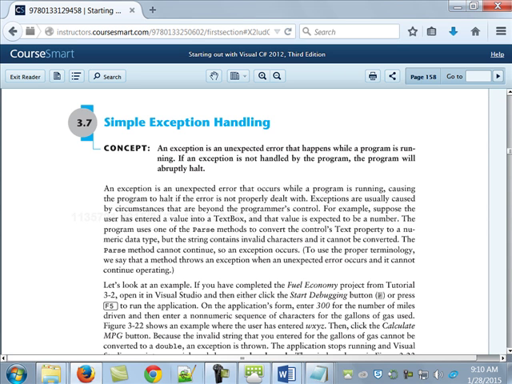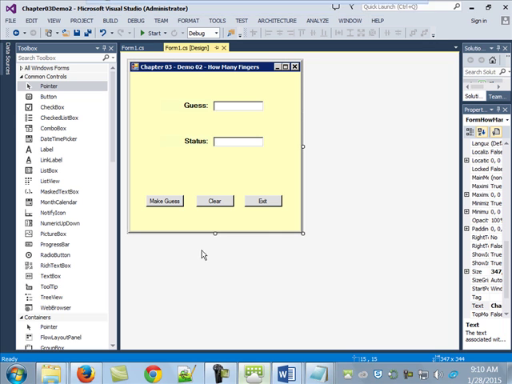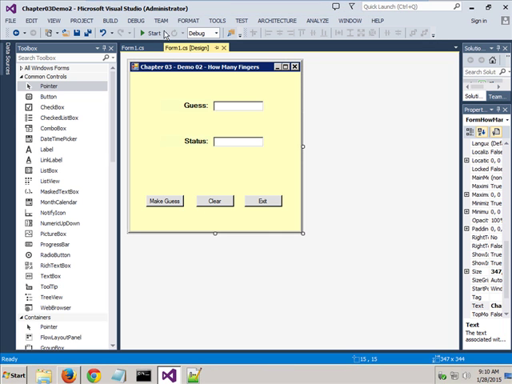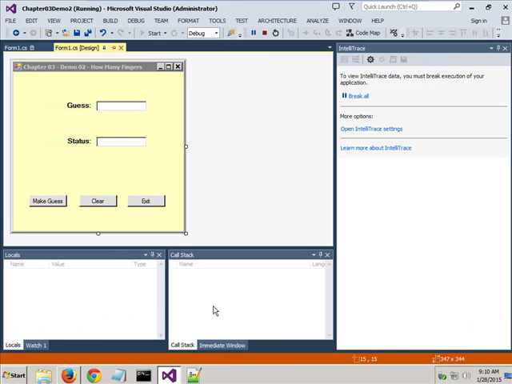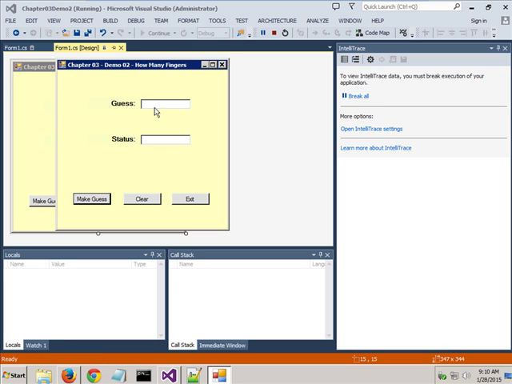Now, just to show you this real quick, we'll come back to it, but this is the program I wrote. You run it, and as soon as you run it, it generates a random number between 1 and 10. Notice if I put 5 in here and I click make guess, it says that it's too high. I really should have put it in here, but I don't know why I used a message box, but I did. So if I do it again and I put in a 3, still too high. So I know already looking at it, it's got to be a 2 or a 1. How about a 1?